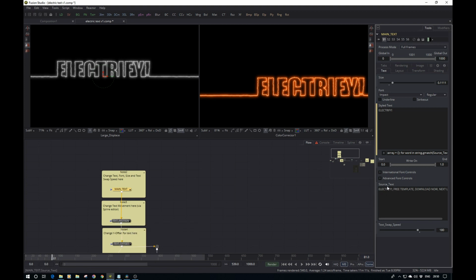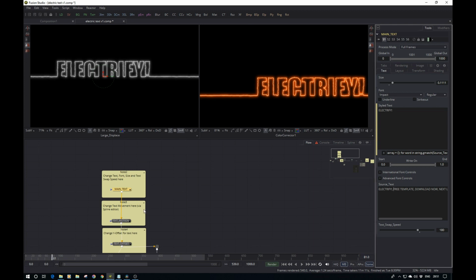But basically, once you've done this, you will need to look at the font. Now, out of the box, you may not have this font, Impact, installed, in which case you won't be able to see anything at all. So change the font to something you've got installed, obviously. You can, of course, change the size over here and an awful lot of other stuff. You can even add a bit of animation to the text. That will work as well. You can add a text follower and such, but I won't go into that right now.